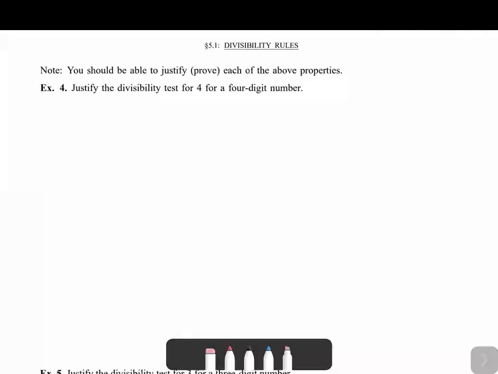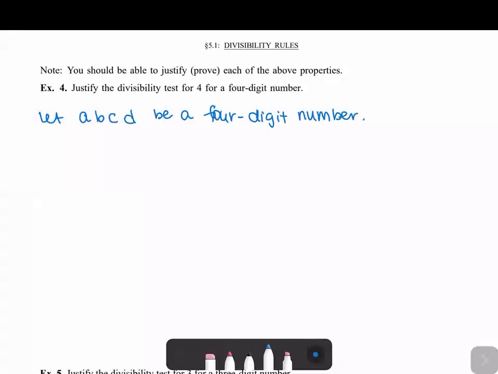Okay. So I'll keep writing in blue. So we're just going to let A, B, C, D be a 4-digit number. So we want to consider A, B, C, D, this 4-digit number. And, well, what does this number really look like? So we're working in base 10 here. So let's write it in expanded form. So then we can consider this in expanded form, A, B, C, D. I really tend to write it like this.